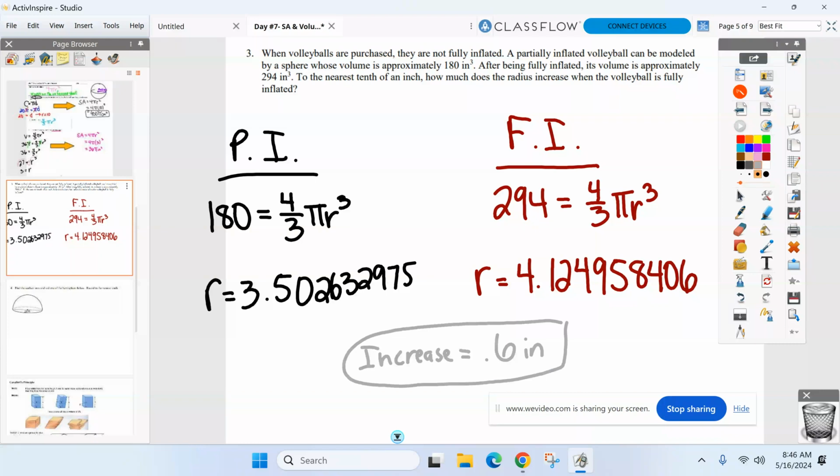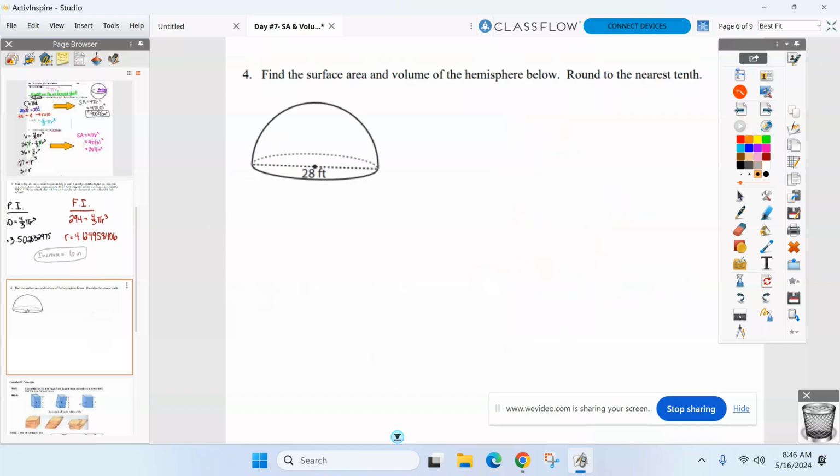Questions? All right, well, we talked about a sphere. What about a hemisphere? I want to do volume first, though. Volume first. If you're getting ahead of me with surface area, you're going to forget something. All right, so stay with me here. Let's do volume first. Hey, help me out. I need a little help.